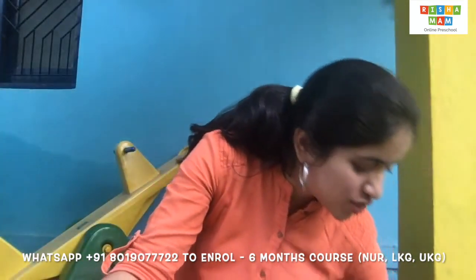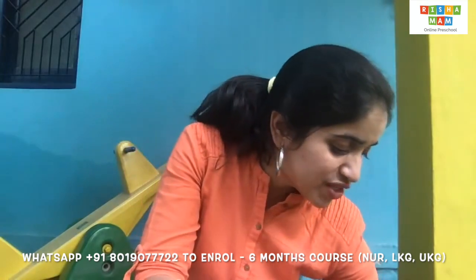And now comes your next vegetable. Can you tell me which vegetable is this one? This is a lady's finger. Which vegetable is this, children? And can you tell me the color of lady's finger now quickly, children, everybody? Lady's finger is green in color. All right, children. Lady's finger is green in color. Very good. And it's a vegetable.